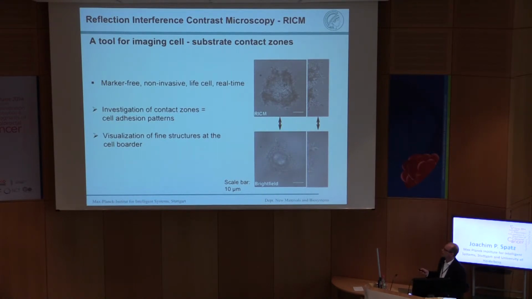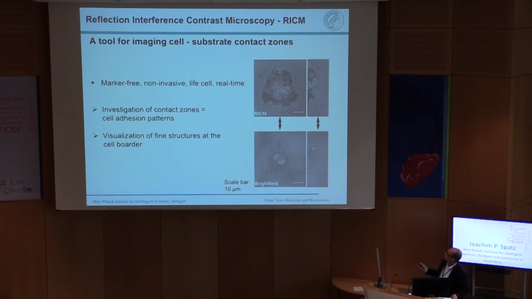You see here the comparison. First of all, this is a cell adhering to a substrate, recorded by this reflection interference microscopy technique. You see dark areas and brighter areas, and the darkness or brightness is a measure for the height. So from this different level of brightness, we can directly measure the height of the membrane from the substrate, and this goes with a resolution in the nanometer range.